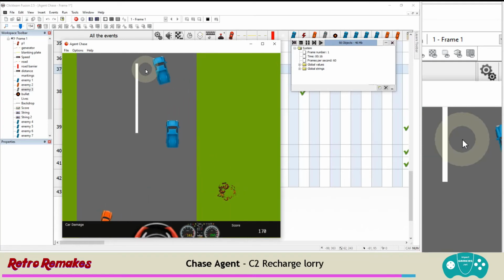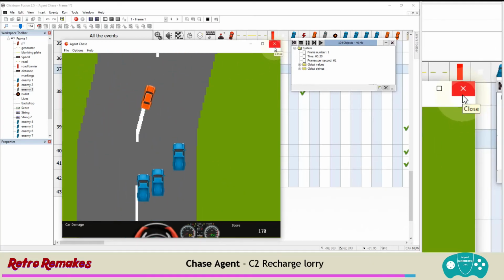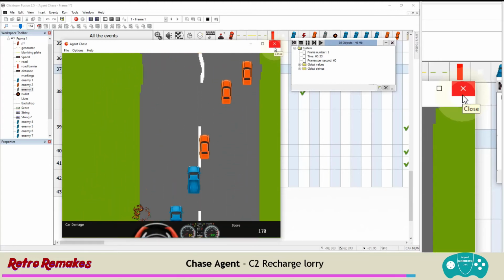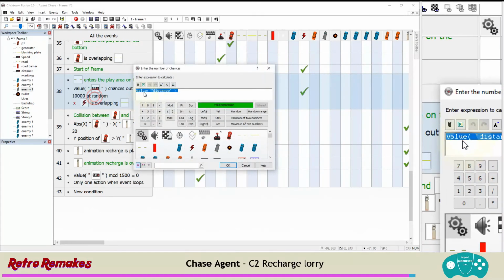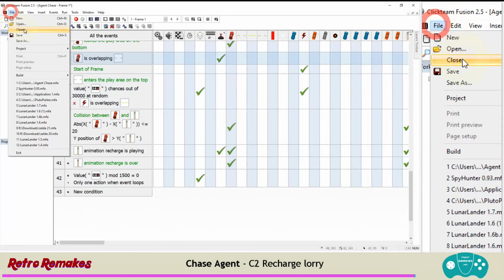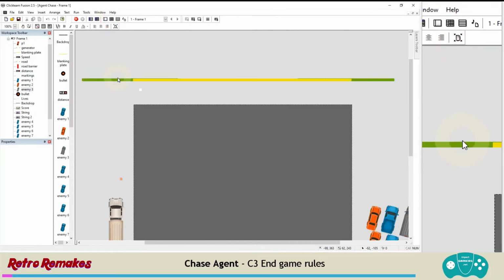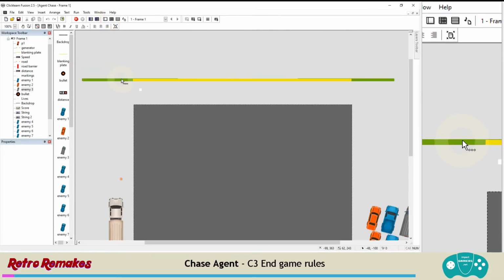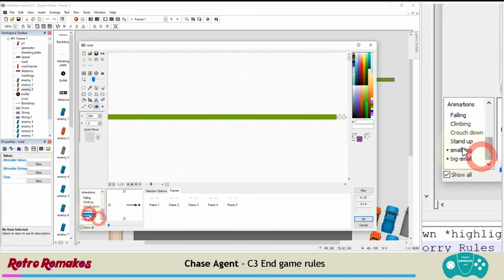Now, the next section, we will make it so that the road gets smaller and bigger. Maybe we should make it less likely to have, there seems to be a lot of cars. Let's just double click on here and change it from 1,000 to make it 3 times less likely. And file and save. So right back at the beginning, we set our road to be one object made from a generator, but we had those two animations. So we had the small to big and the big to small.